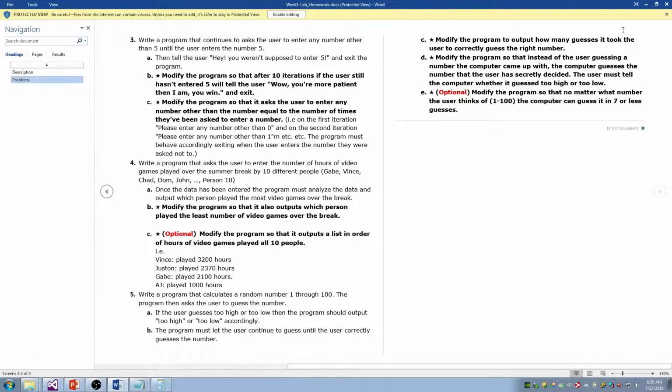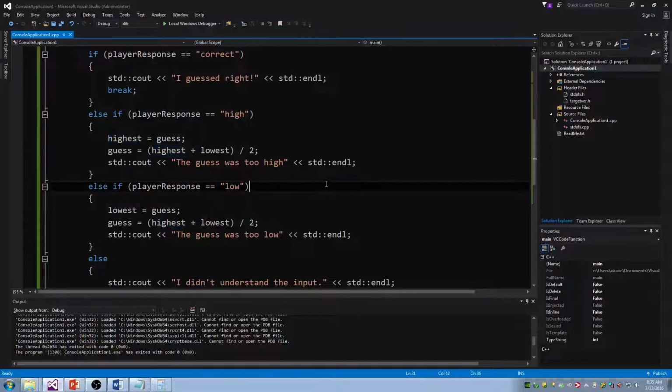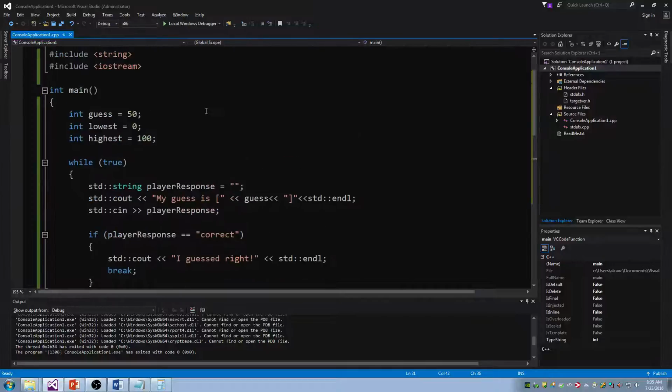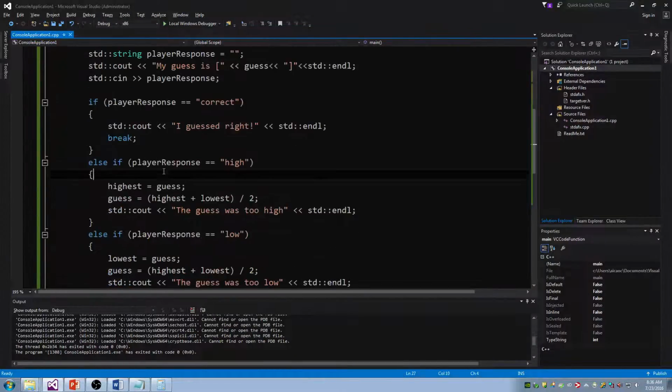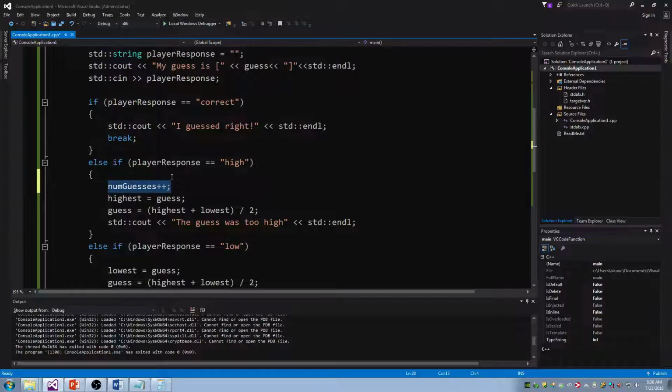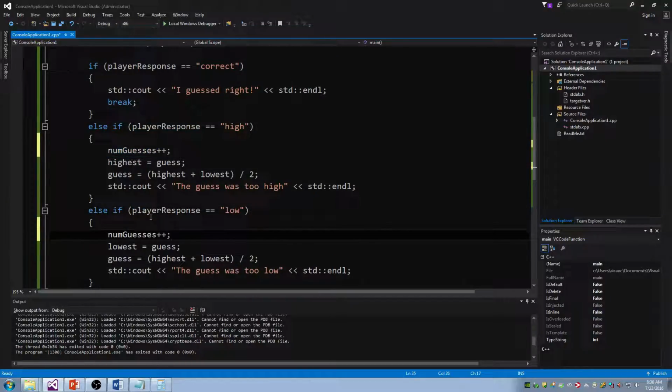I see. Yeah. I had pretty much highest and lowest as a variable. I just didn't have that. That's what it should be. And if you want to keep track of the number of guesses, you can always just have a counter here. Got 2. And all you have to do is just add 1 to it every time that you actually have a guess. And you can even print it out right here.